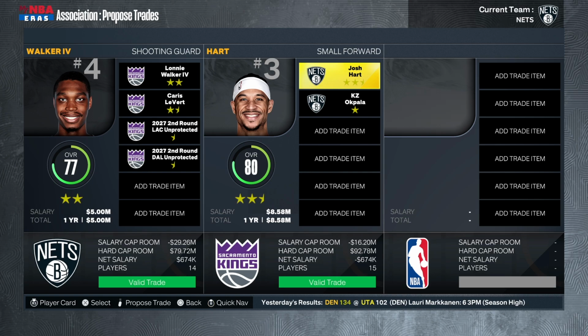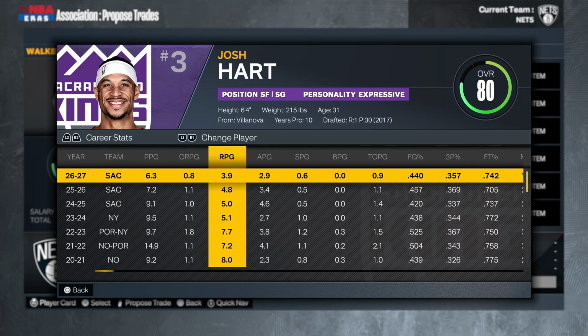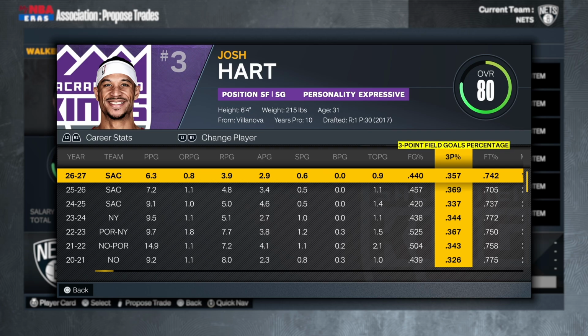So here's what I'm thinking, man. The Kings are one of the worst teams in the league, surprisingly. So I'm going to try to get Josh Hart from them. I think he would be a really nice backup shooting guard / small forward. Pretty much just an upgrade from Lonnie Walker. He's a better defender, and he's also been knocking down the 3-ball a lot more consistently. So I think that is an upgrade.